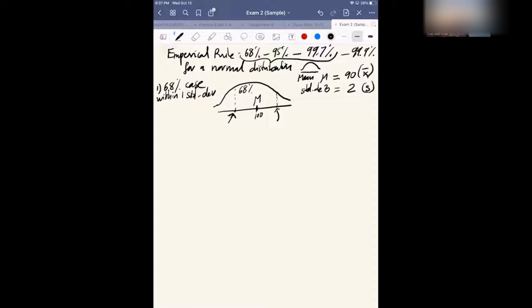All right, so to find the number on the left, you just take the mean minus the standard deviation, is that right? Which is 2. So the answer is what? Is 98, is that right? So it's the same as you have to take the mean mu minus 1 standard deviation, okay? How about the number on the right, everyone? The number right here, can you guys type in the chat for me?